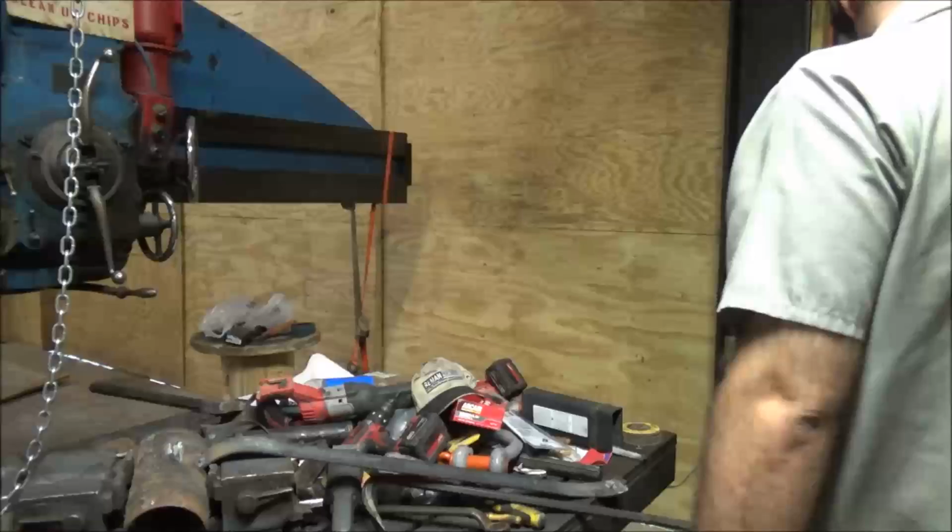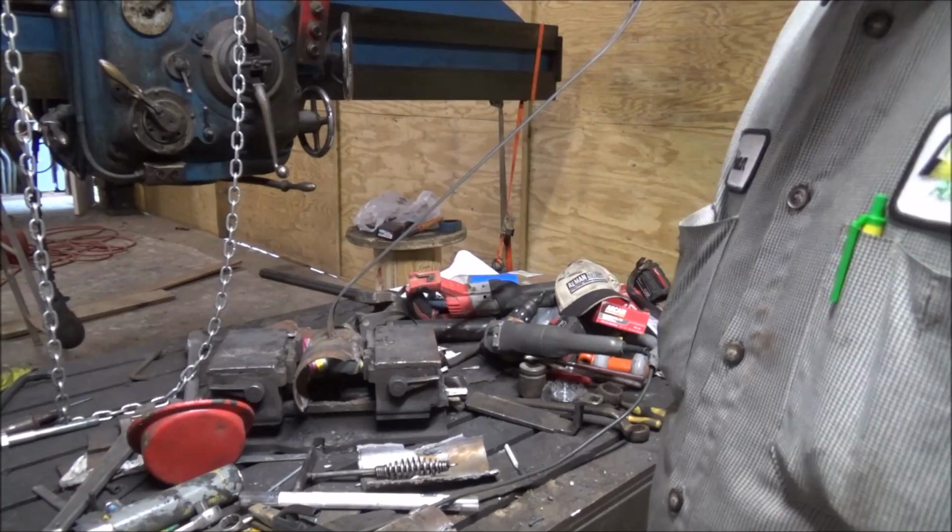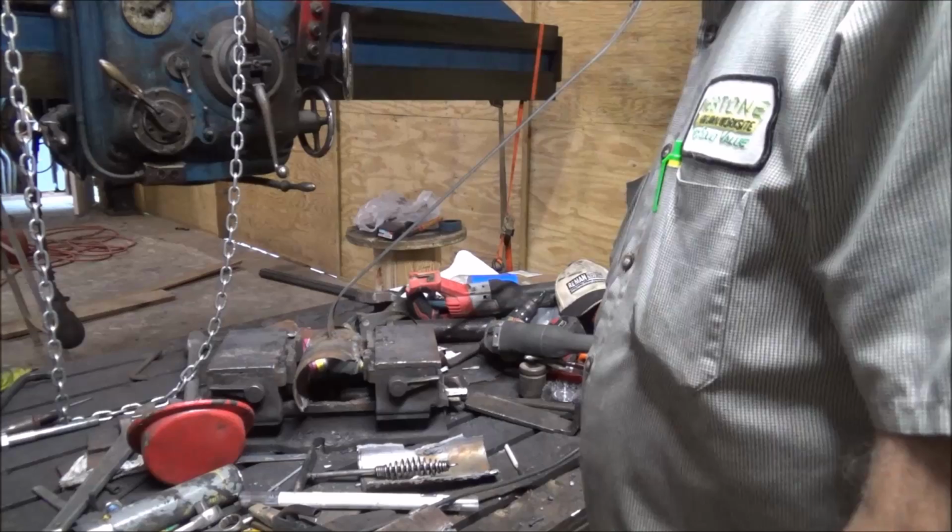What do you think, Bailey? You know a better method? I'm open to suggestions. Apparently Bailey doesn't know. Well, I guess we'll see about bending this bar.